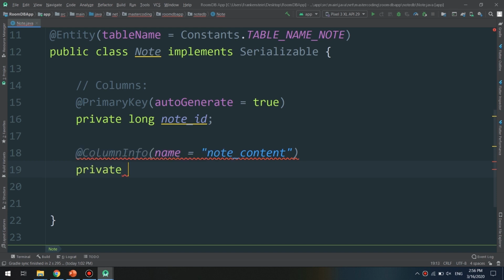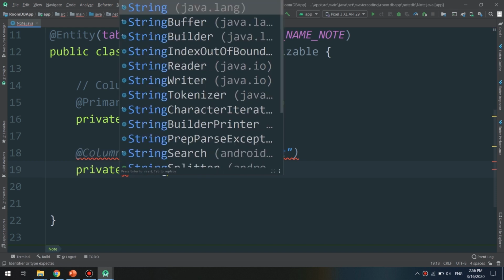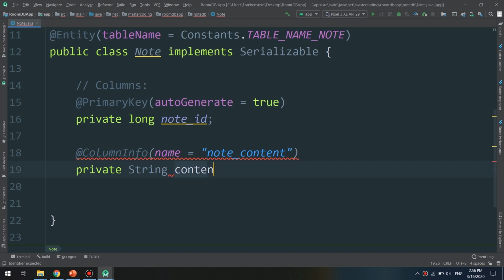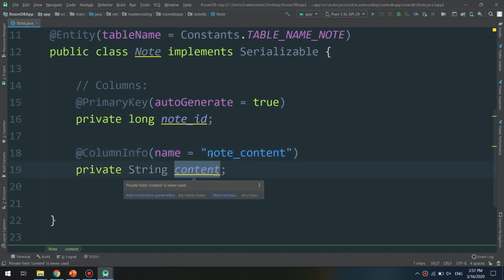So private String content. So just for information, the name of the column will be node content and not the content. So here we specify the name of the column.